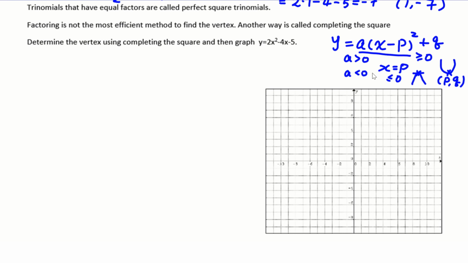And completing the square, we want to convert this standard form to this vertex form. So we are going to say y equals, we have the a value outside of the bracket, so we want to take the 2 out. Then bracket. So the first two terms we divide by 2, so x squared minus 2x. And for the constant, we have the constant outside, so we put a minus 5 there.